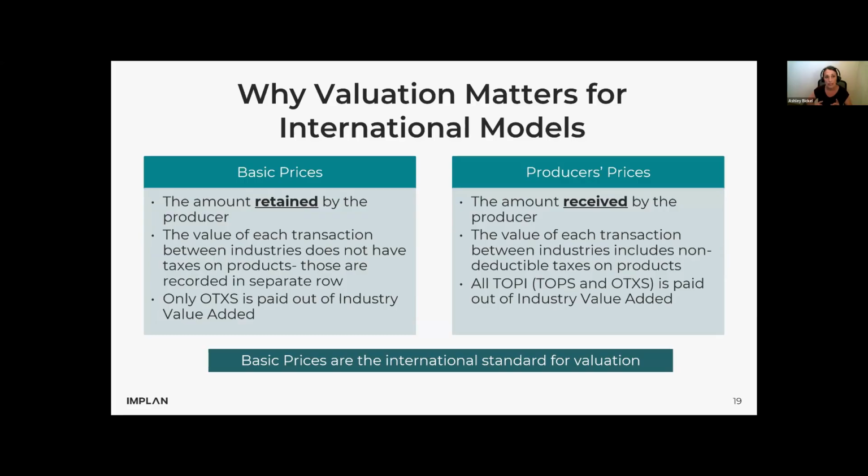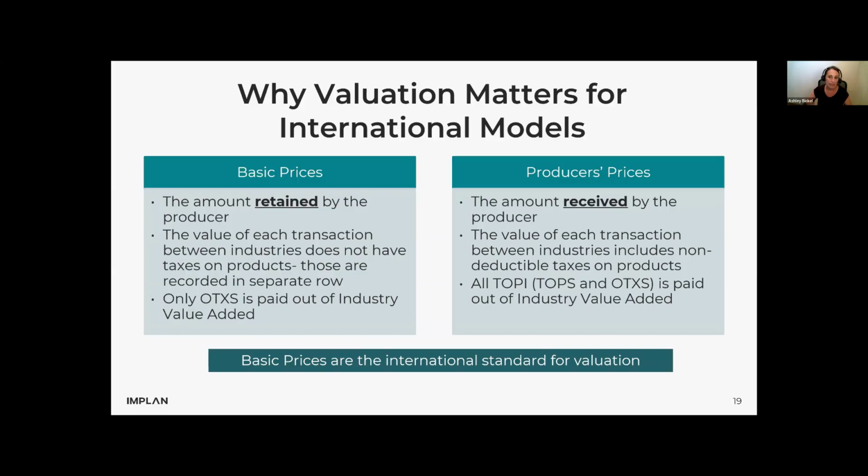This keeps those inter-industry transactions clean. It reflects only the producer to producer economic relationship. So in other words, those inter-industry transactions have not been distorted by fiscal or tax policy.